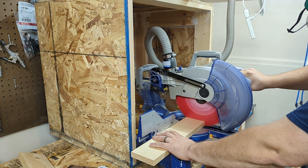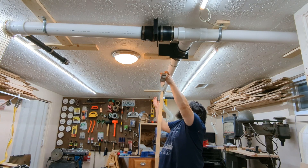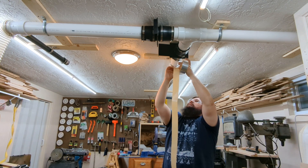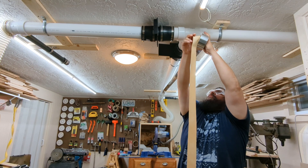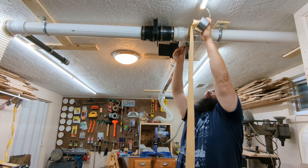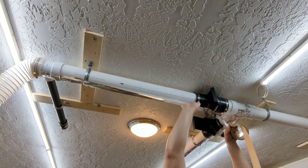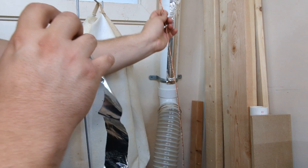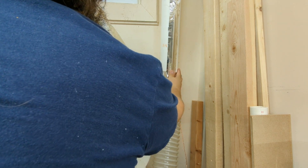This is where I get to sit back and enjoy the hard work — except I'm not quite done. For the last piece of the project, I'm putting aluminum tape on the outside of the PVC to help ground it so it doesn't build up static. These systems, with really small particles of sawdust inside, really like to build up static, which can be a hazard — if you've ever seen a grain silo blow up from too much static electricity, you'll understand. I took a piece of copper wire, taped it to the aluminum tape, and attached it to the casing on the dust collector.